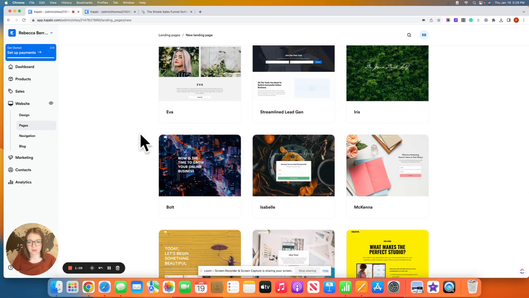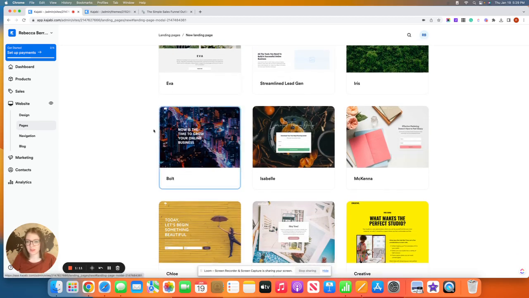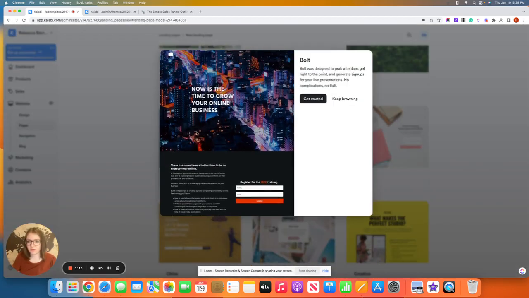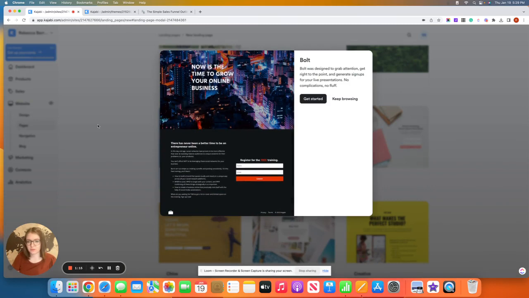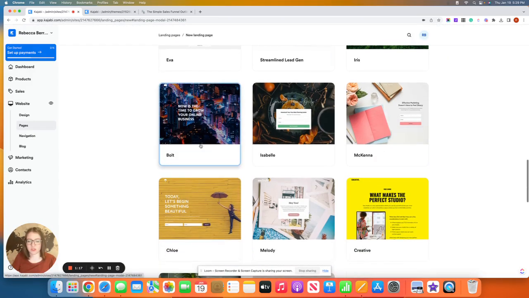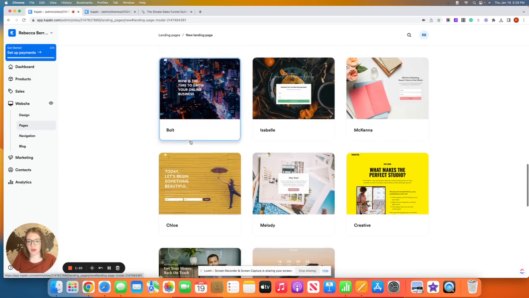They've got a couple different options for that. This is one that I've used with a client before. Very simple, very cute. It gives you a little bit of information. You want to be able to put a little bit of information about your lead magnet. How much information is up to you, and we'll talk about that in a little bit as well.